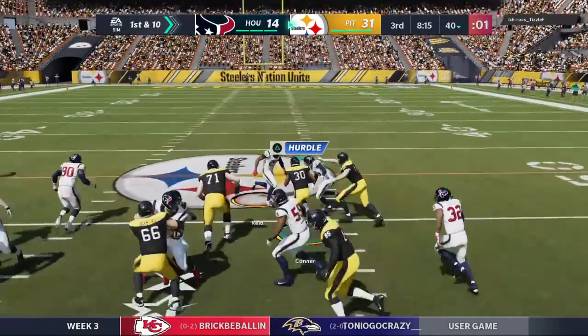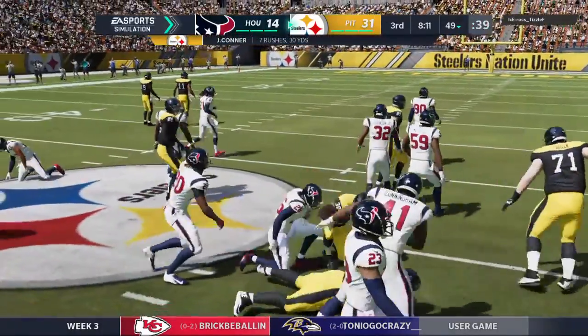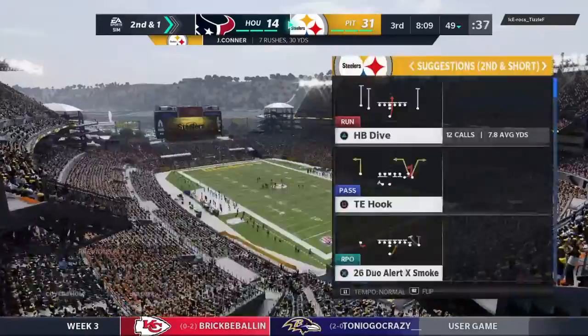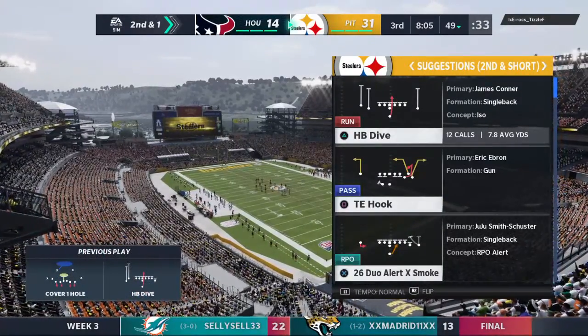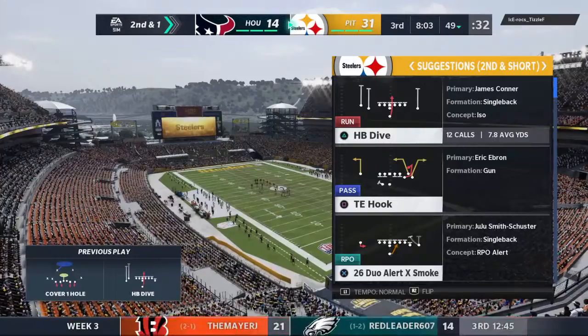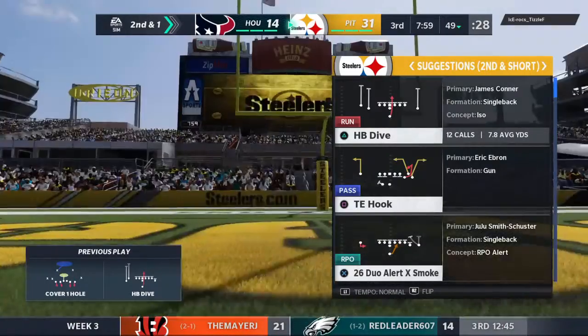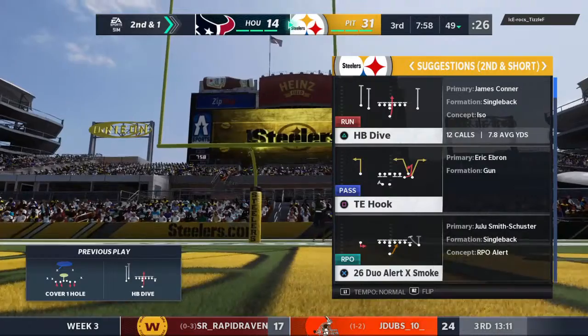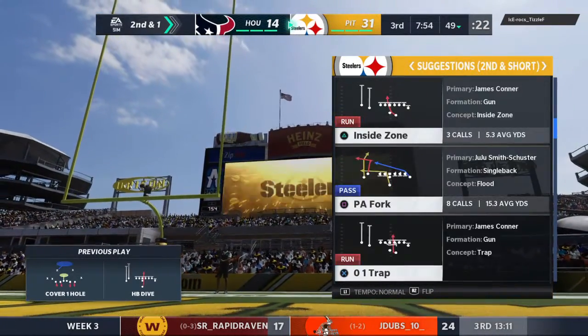On 1st and 10 is Conner. And he's tackled a yard short of the marker. Good gain of 9 on first down. The tackle made just. And that looked like some pretty easy yardage there right up the gut. And he's a guy that has some height to him. So when you don't have to drop a shoulder or create or get through contact, it makes it a lot easier to stay upright, see the field, and make a run as we just saw there.